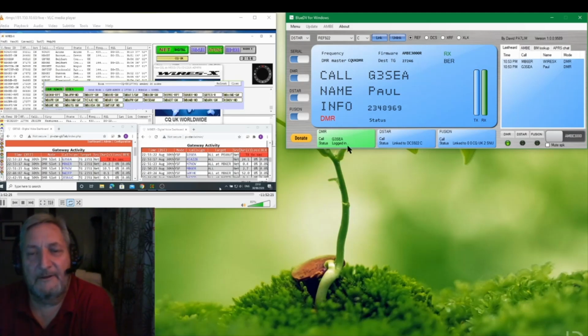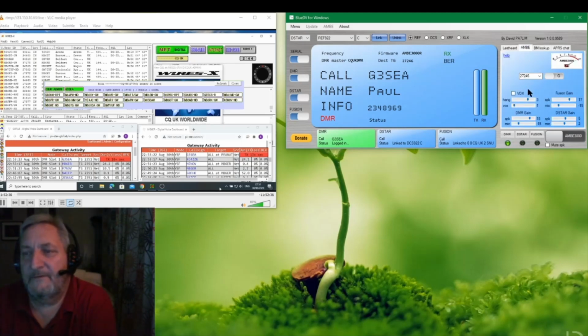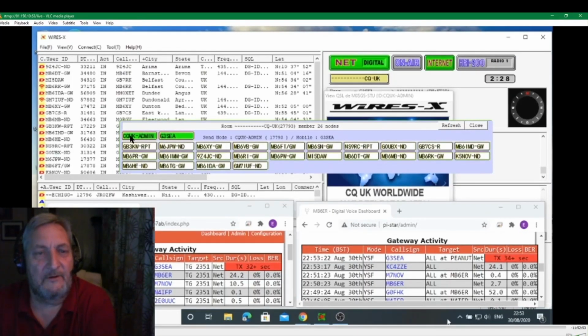We're completely linked into the CQ UK room on DMR via Ernie's server, and I can show you that. I'll just turn the volume down on the DMR, so it doesn't interrupt me speaking to you. You can see we immediately connected into the CQ UK room, and G3 SEA is talking. If I open that window, you can see G3 SEA is activated in the CQ UK room.